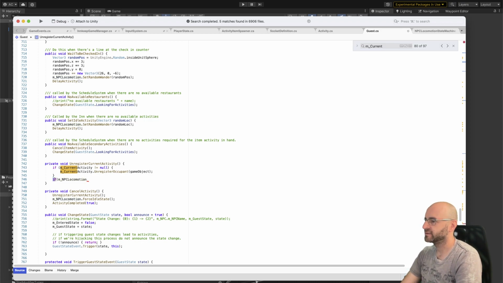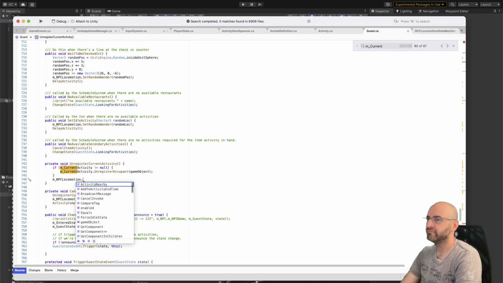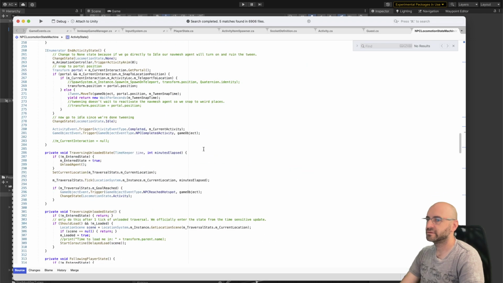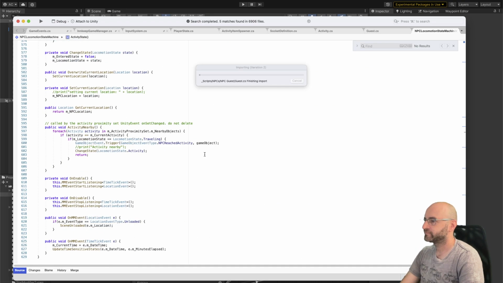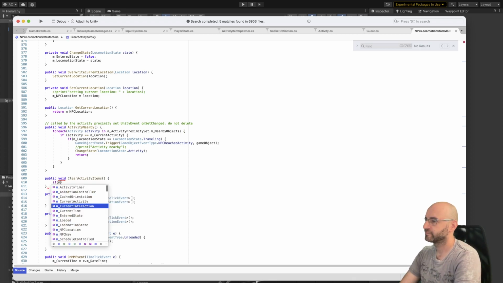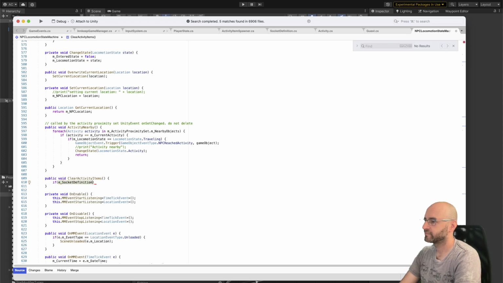So yeah, I don't need an if statement here. Just locomotion. Clear activity items. Okay, we're cleared.